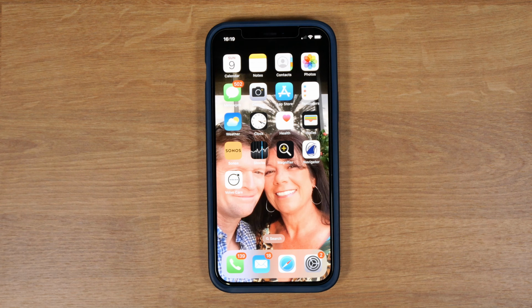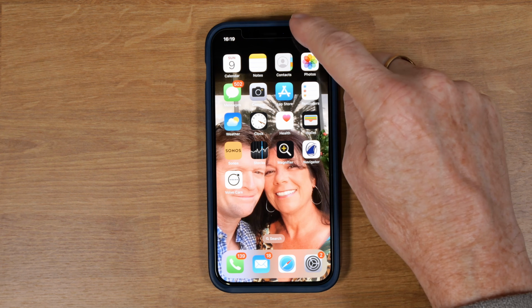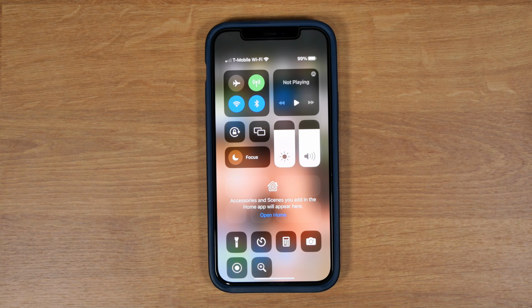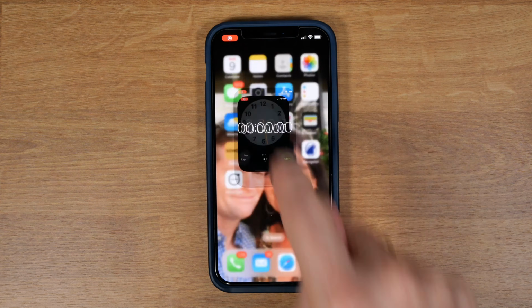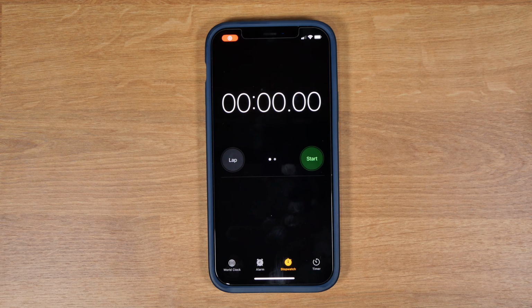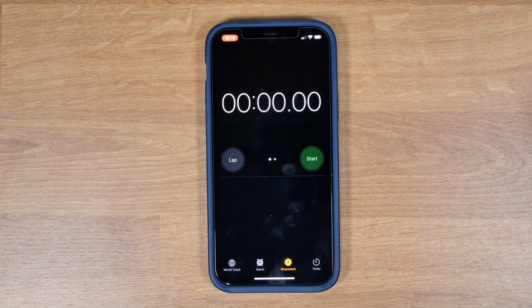So our first step is to create our stopwatch video. We're going to do this using the screen recording function. I'm going to start recording, and I'm going to go to the clock application and select the stopwatch. Now, I'm going to wait a few seconds, and that will give me some time at the beginning of the video where you can explain what is happening before you start the stopwatch. Probably around about 10 seconds is a good time.